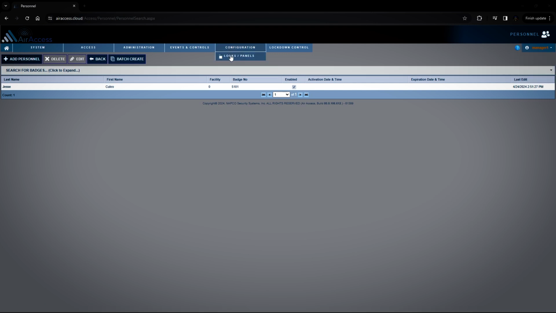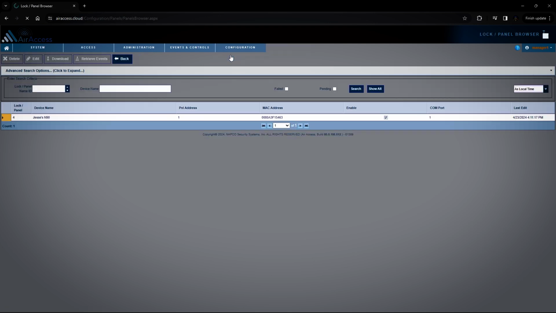Something I want to highlight here is the Lock/Panels under the Configuration. Remember earlier when I was showing you the privileges for the store manager and I was explaining the settings for configuration? If I go into Lock/Panels under Configuration, you can see that I only have one lock here. That is because this operator only has access to this one lock and no others.